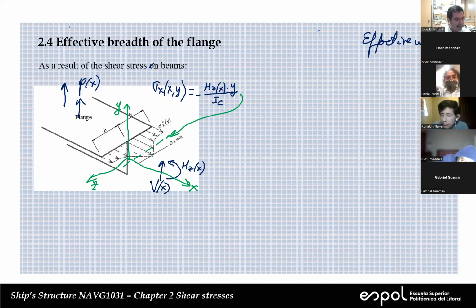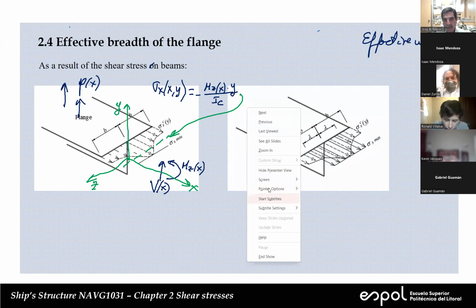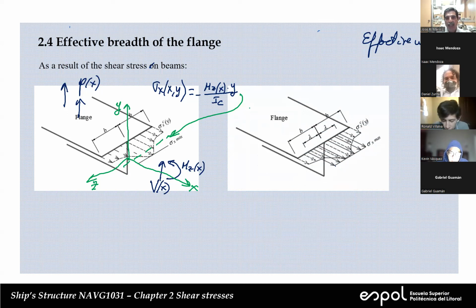Okay, so how do we calculate this? To determine this parameter, the maximum stress, we apply the concept of effective breadth, okay? This is the result of the research of a professor at the University of Berkeley. His name is Shear. I will present some information from him in a minute. So what does he say?